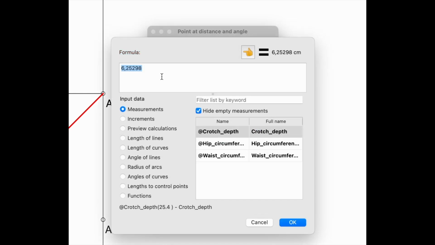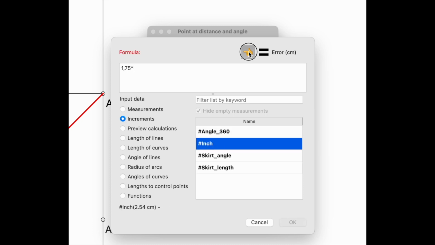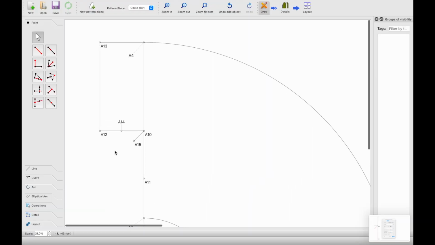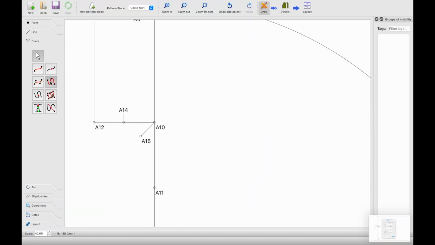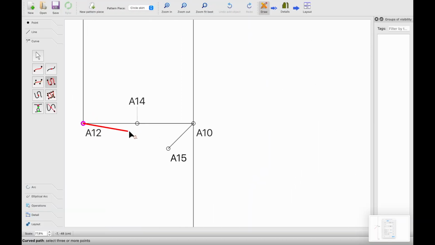This angle primarily suits this specific circle skirt angle. I'll later detail how to adapt for varying circle arcs. Ignore now point A14, it comes from another drawing. I'll join these points with a curve, adjusting its color for clarity.